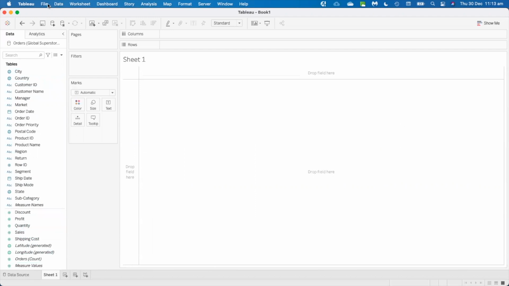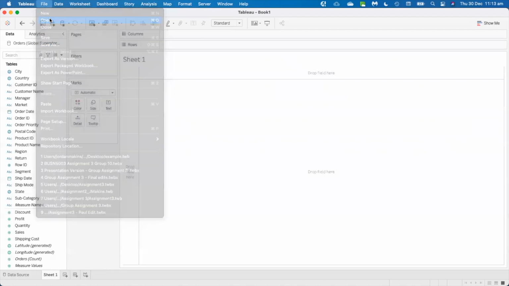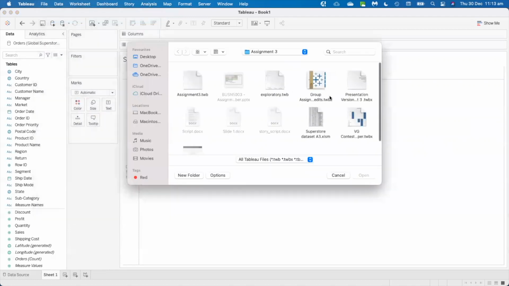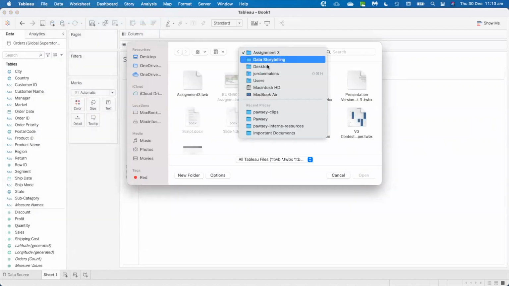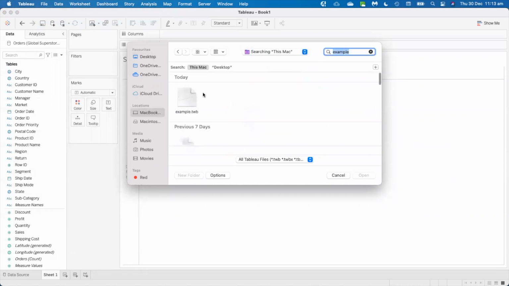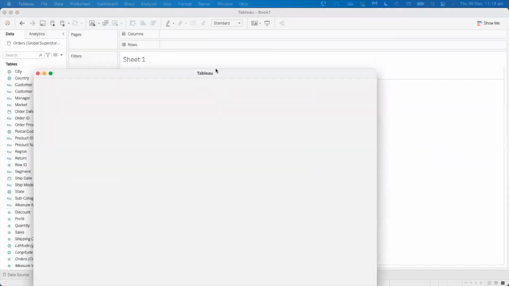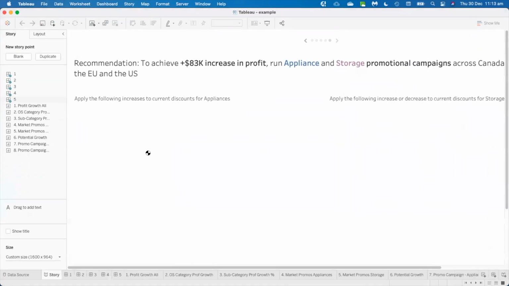Just to give you a sense of the power of Tableau, I'm going to load a pre-done Tableau workbook to show you the capabilities of Tableau before we go on with our examples.